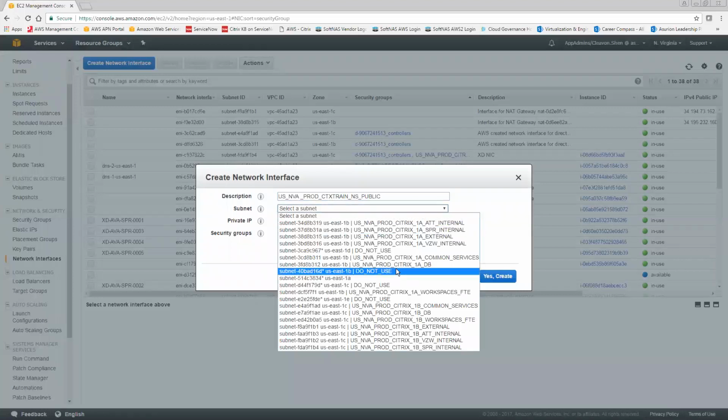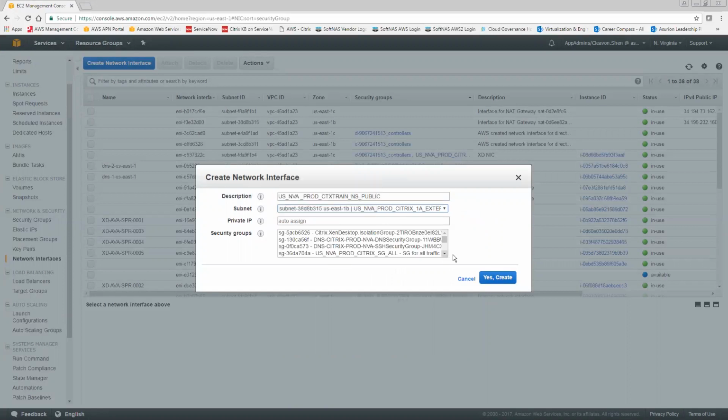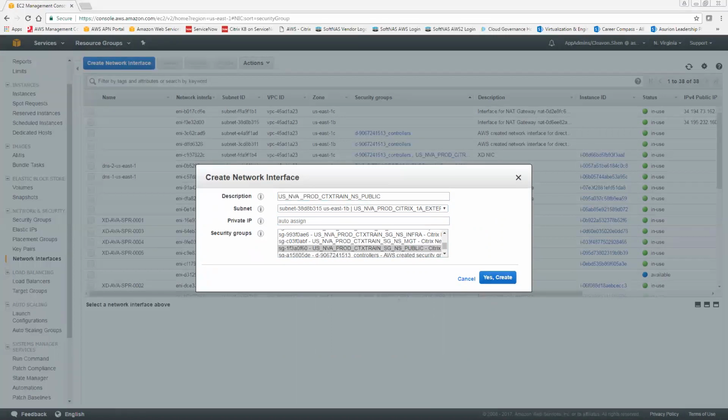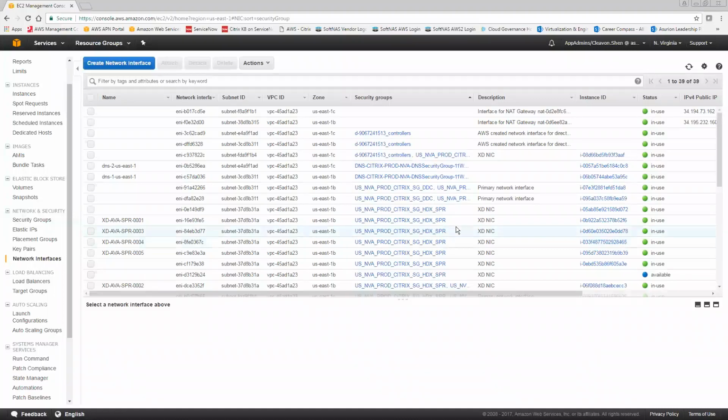Now, the subnet's important. Remember, we wanted external in the first availability zone, so we did 1A external, and we have to associate with a security group. Well, we just created one, right? Citrix train for public, right? So we'll select him, and the IP, we could have it auto-assign, but I already have IPs that are associated with a script that we can use to quickly configure the Netscaler. So this is what it's expecting, 168.4.26. And again, if it's not part of the subnet, then there should be an error. But no error means that it goes through just fine.